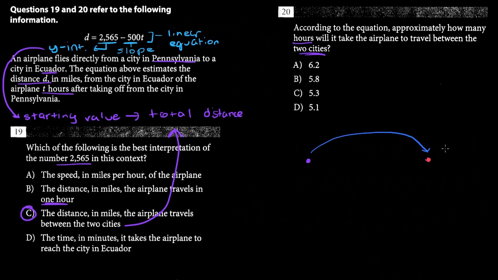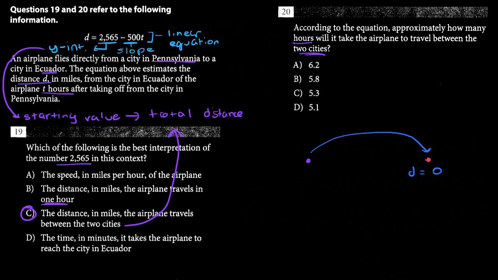And so, when we have arrived in Ecuador, we want our distance to Ecuador to be 0, right? At this point, d should be equal to 0, right? The distance, when we're in Ecuador, should obviously be 0, okay? And so that's how we solve this question, okay? We equate d to 0, and that will give us the total distance, right?